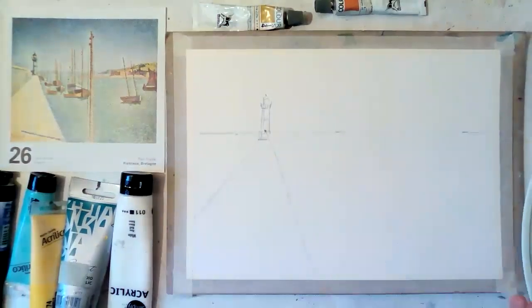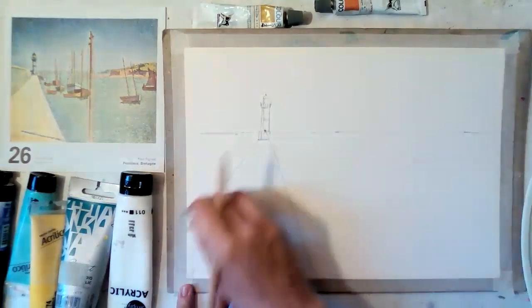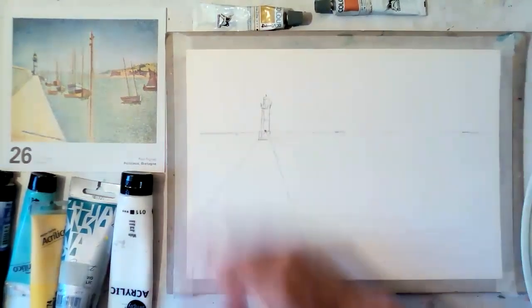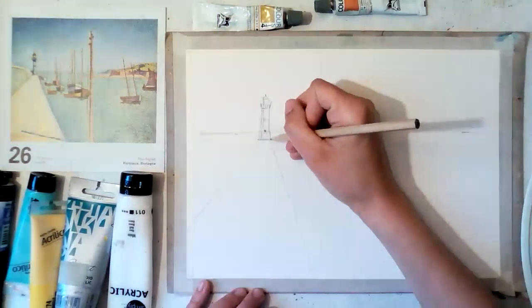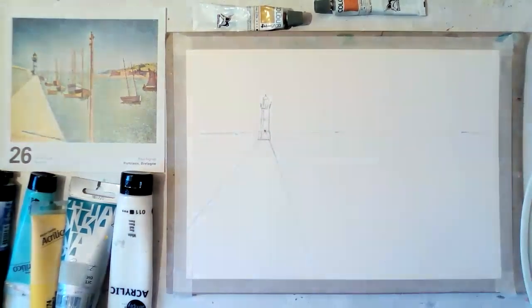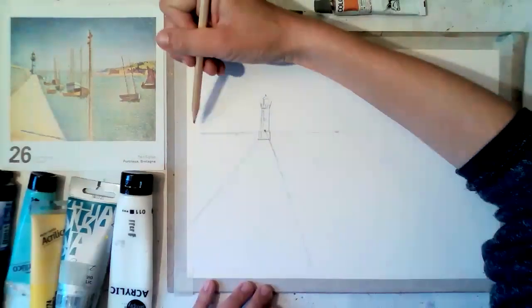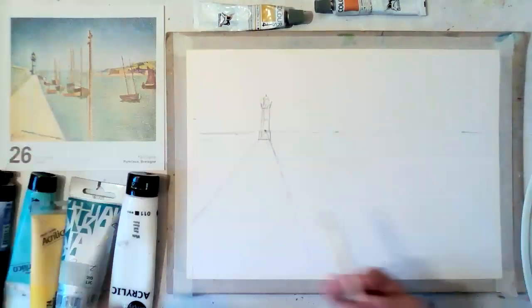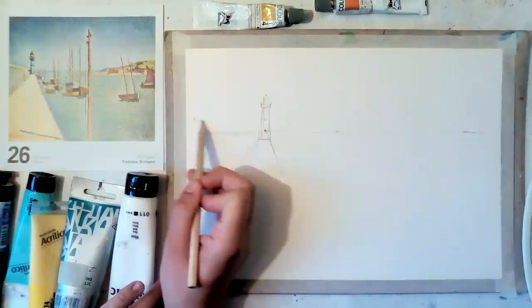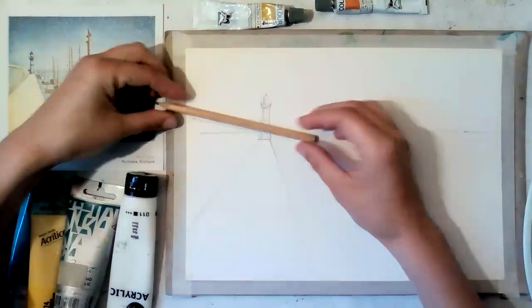So I can do this. If something is not clear or doesn't work, just ask and I will try to explain it again, differently. Then we see that the wall is coming a bit higher than the horizon line. So I can mark a dot higher than the horizon, and then I go again to my dot from the top. Like this I'm going.